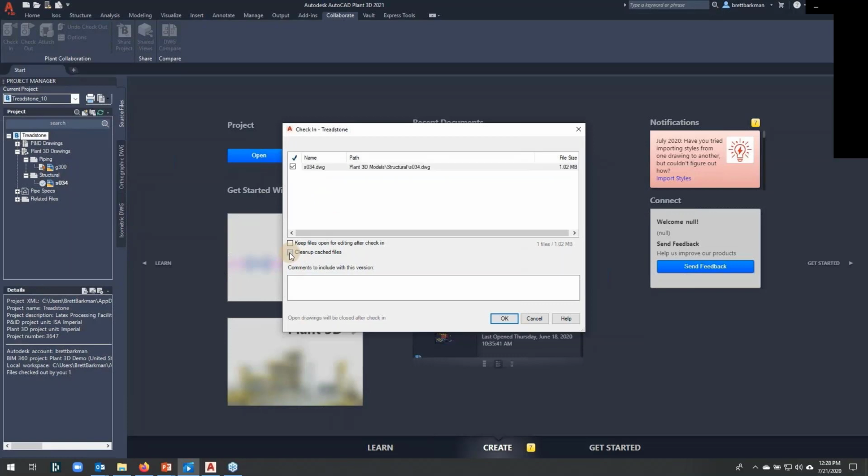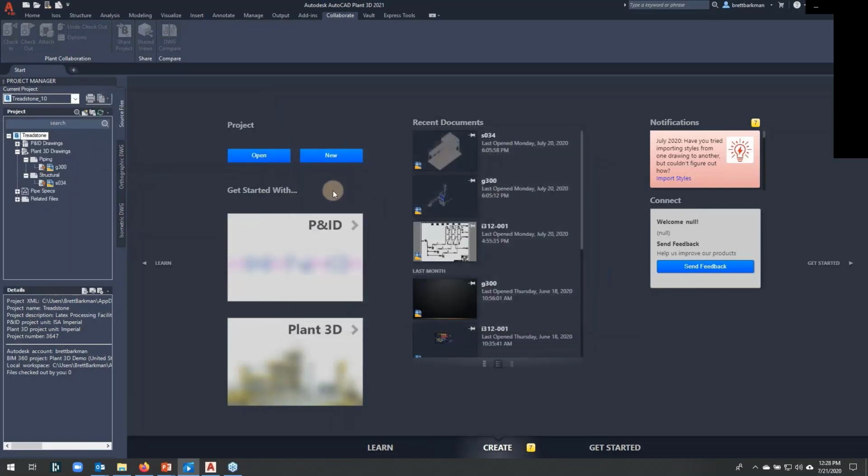That way you can do a one-time check-in versus checking in each file individually. So that is the overview of the process for getting started in BIM 360 with Plant 3D.